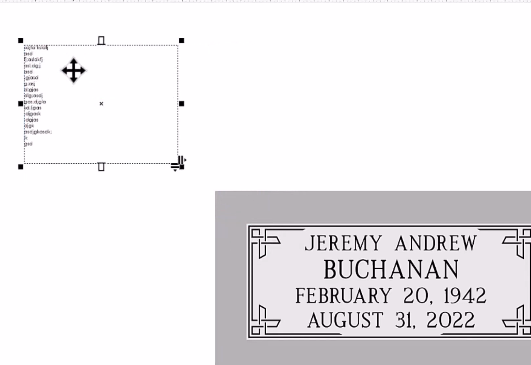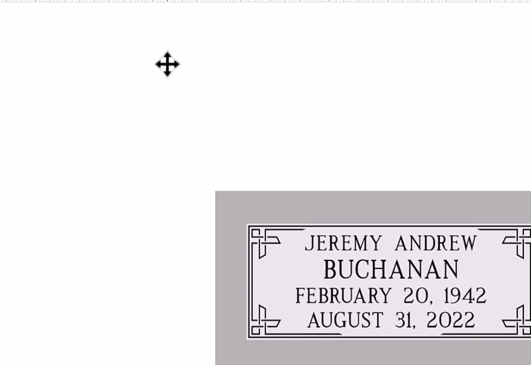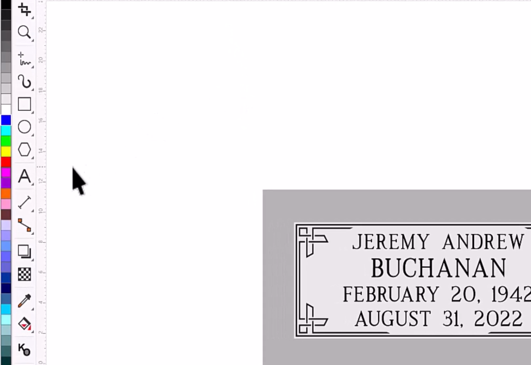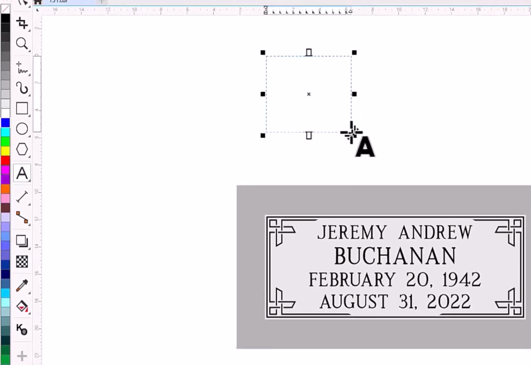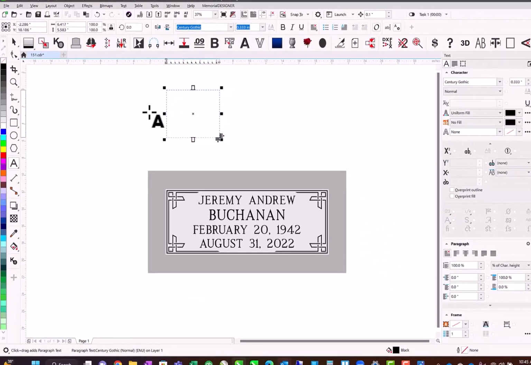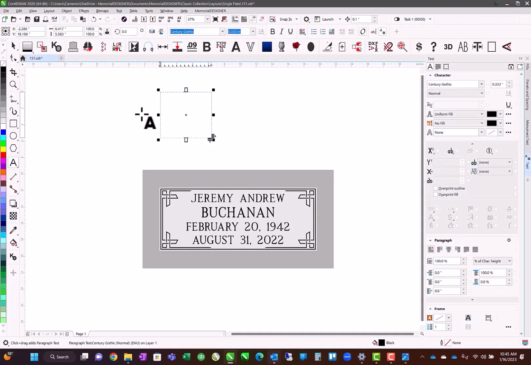Really, there's two things I use paragraph text for, and that's for veteran memorials. If you're doing a whole bunch of columns of names, you can do columns really easily. Or if you're trying to fit text inside a specific shape, then you can make a paragraph text box that shape and fit it inside. But other than those two things, I'm going to use artistic text. The difference when it comes to the text tool, when you're in this icon where you've got the little A, is if you just click, it's going to start artistic text. If you click and drag, it's going to start paragraph text. That's really how you do one or the other when creating new text.